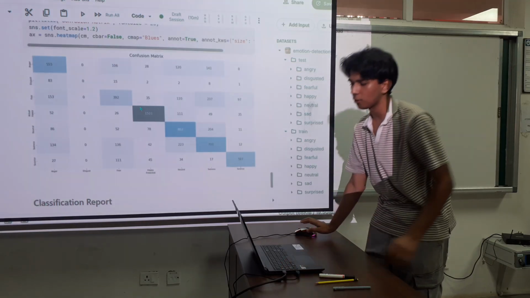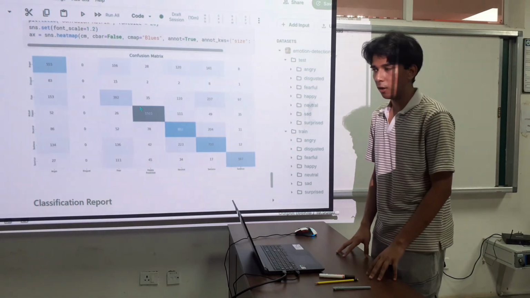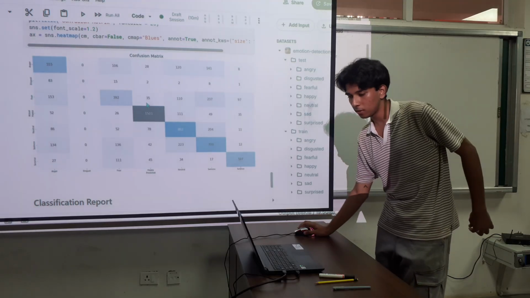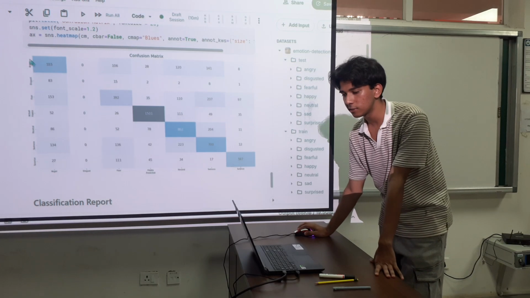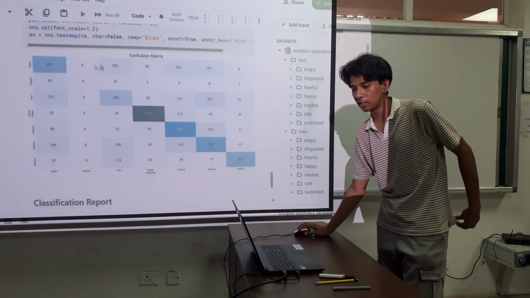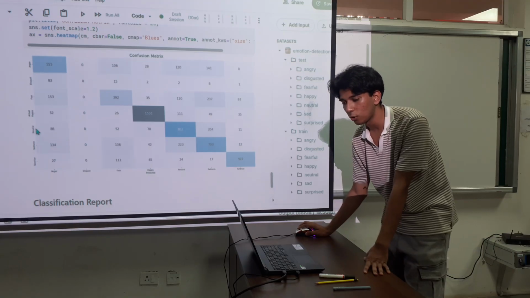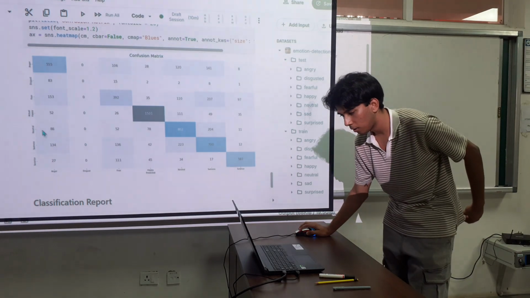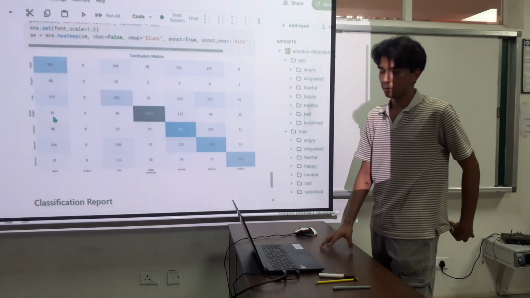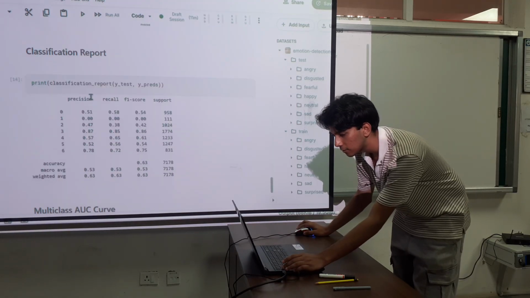This confusion matrix also tells the user about the images they have provided. For example, if we have provided poor quality angry images, then we can see that the angry part is not that good in classification. Likewise, the disgust part we can see is not good in classification. In that way the user can know which photo is the best photo to provide, so that the model can classify it.